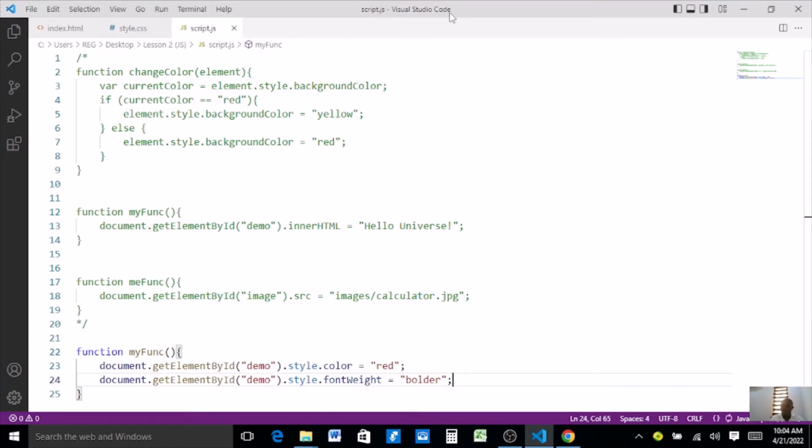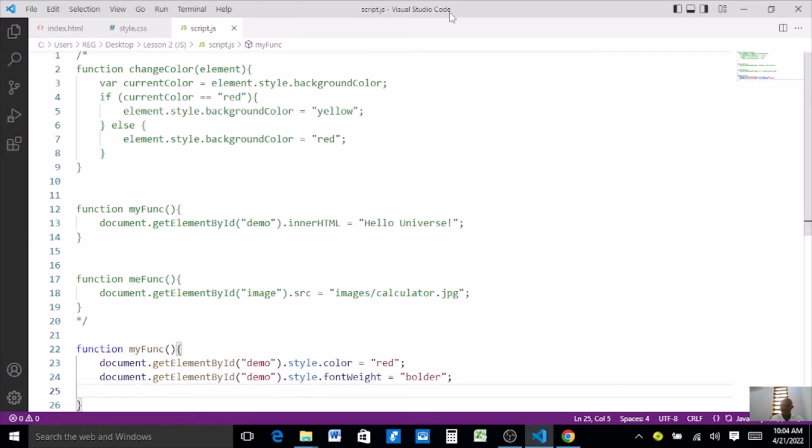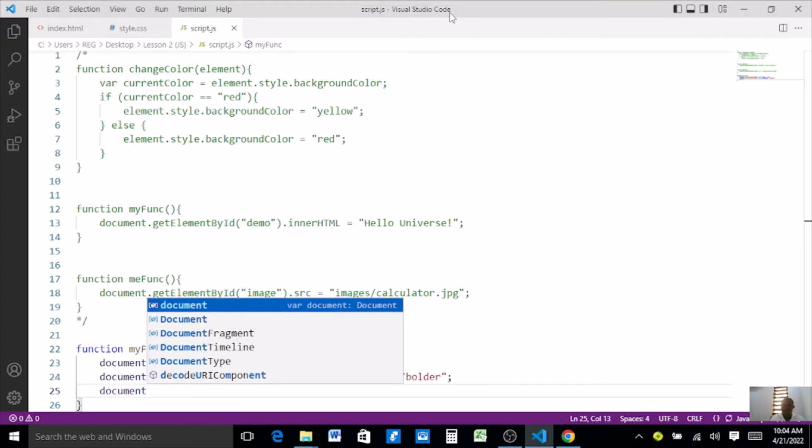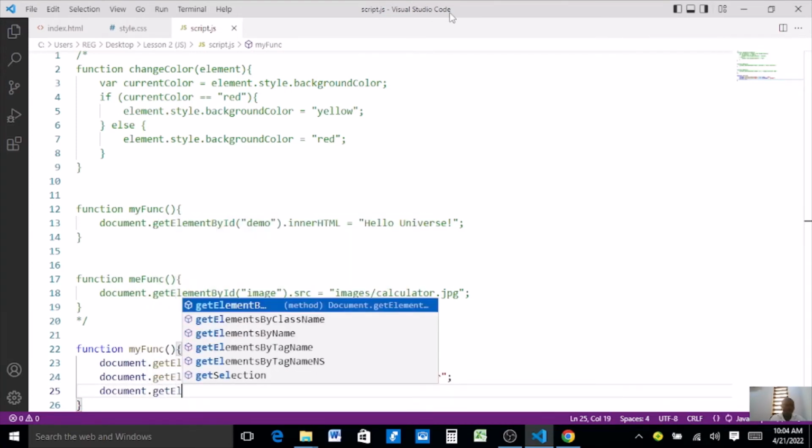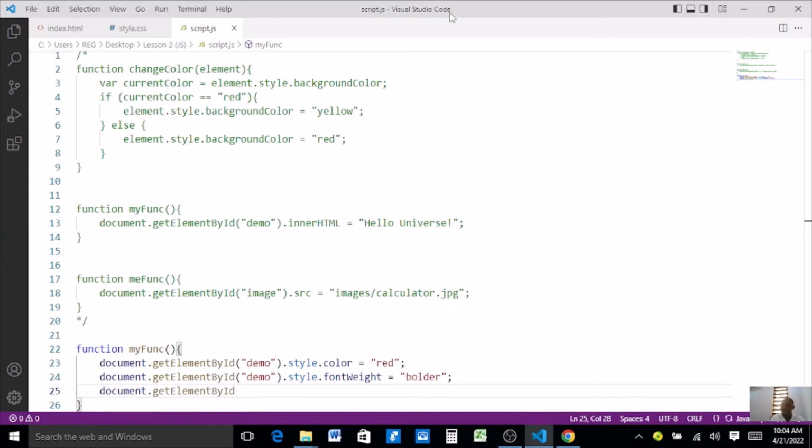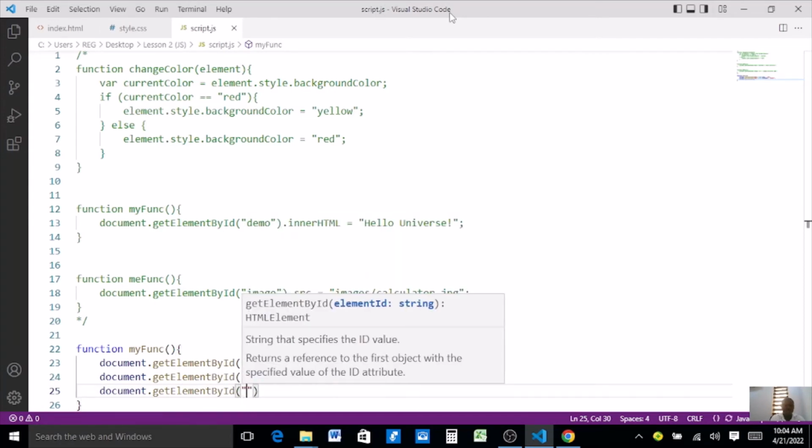So let's enter again. Then you type document.getElementById, and the ID still is demo.